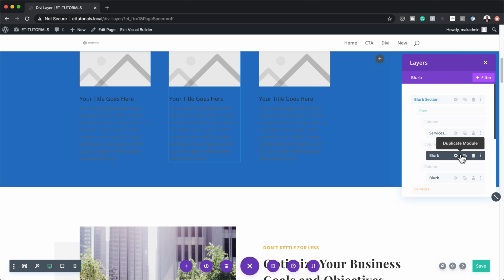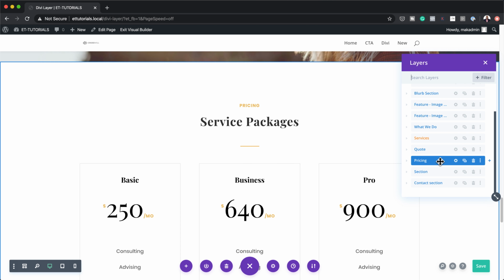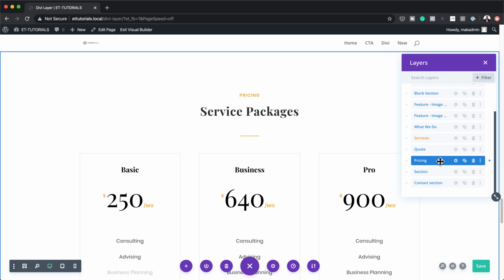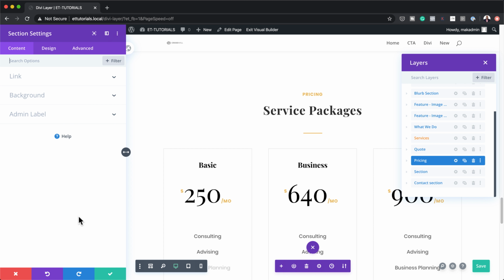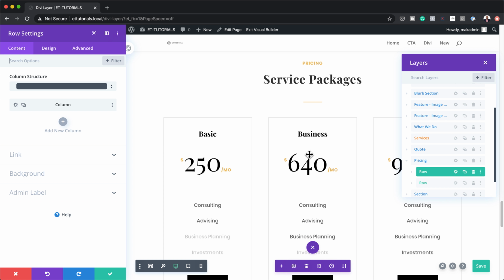So this here just gives you access to any of your design elements, and this is why we have the settings over here. Whatever you do, it takes you directly to your settings. So here, let's say we go to the pricing. You see, it just helps you navigate to where things are on your page. In that pricing, if you click on this gear icon, it now takes you to your section settings. But if you drill down, you can go into your first row. So you can see here, all my settings are over here on the left.